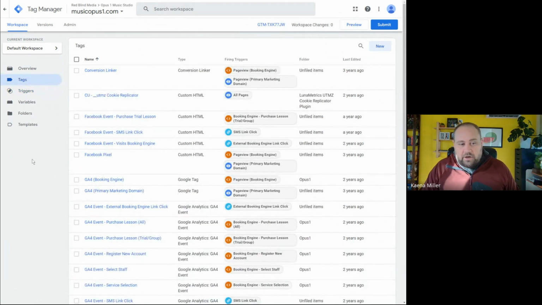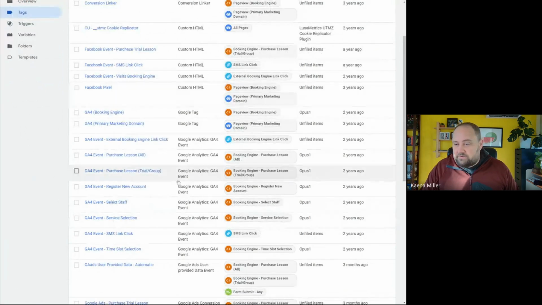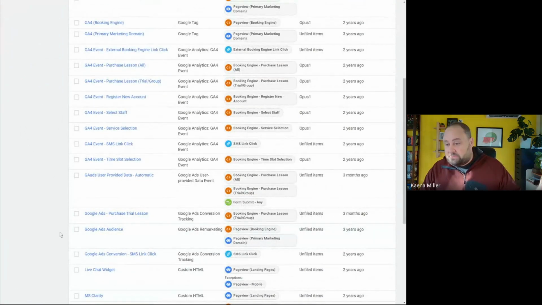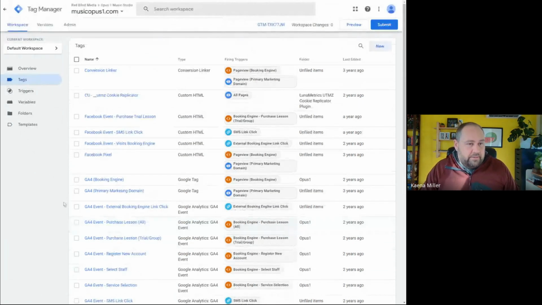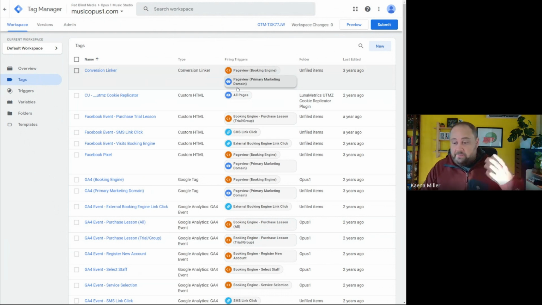And it's not necessarily a one-to-one relationship. We can fire add conversion tags on a couple different triggers, or we can have the same trigger fire 2 or 3 tags. This modular approach really lets us be very precise about when certain tags fire and trigger. You'll see that there's a number of tags that we would call page view tags that fire on every page, and then we have conversion tags that we only want to have fire on specific events.